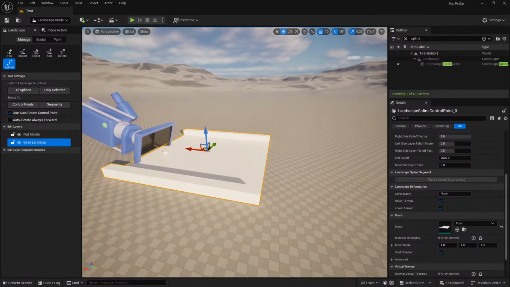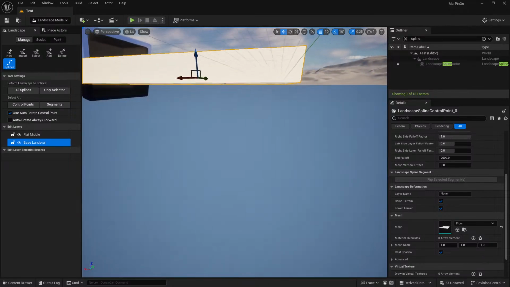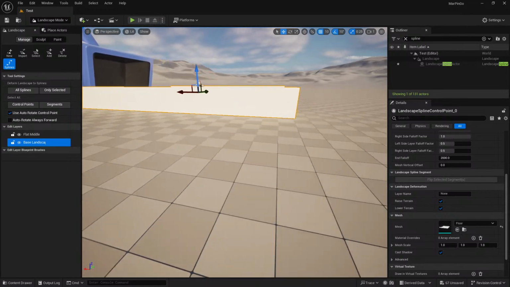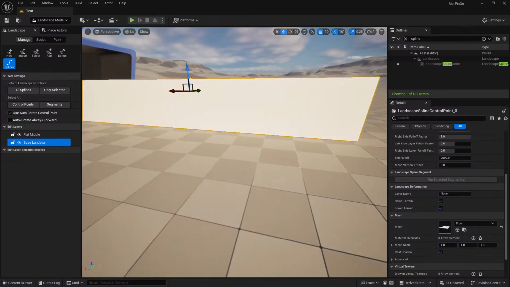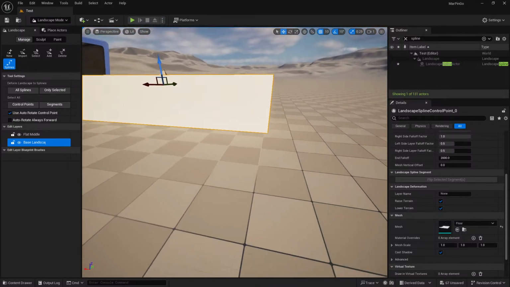A good height here. Maybe bring it up just a tad. That should be good. Rotate it around. Yeah, it looks good.